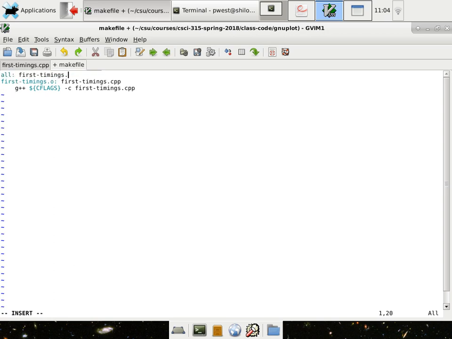Then first timings.o: g++ C flags -o. I'm going to call it first timings from first timings.o. All right, looks good. We still need our C flags. And let's go ahead and do a clean.